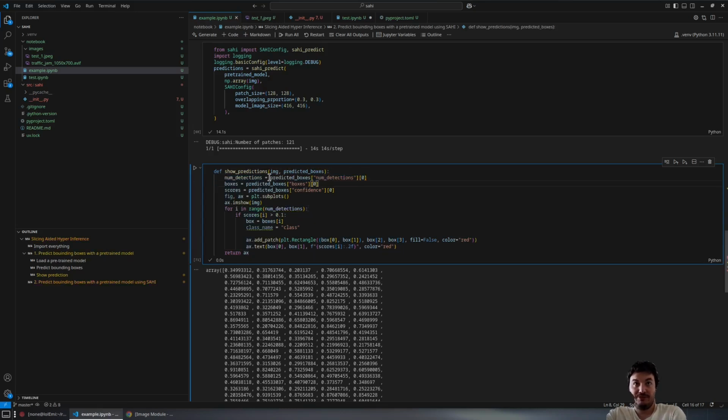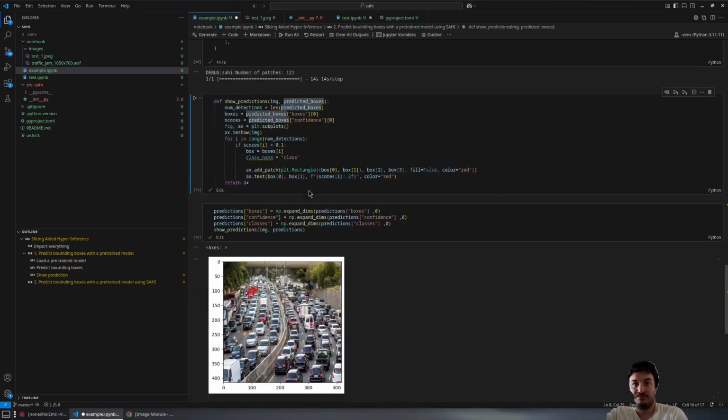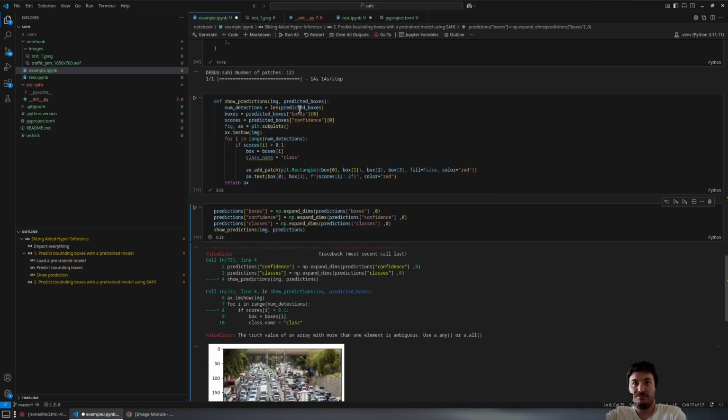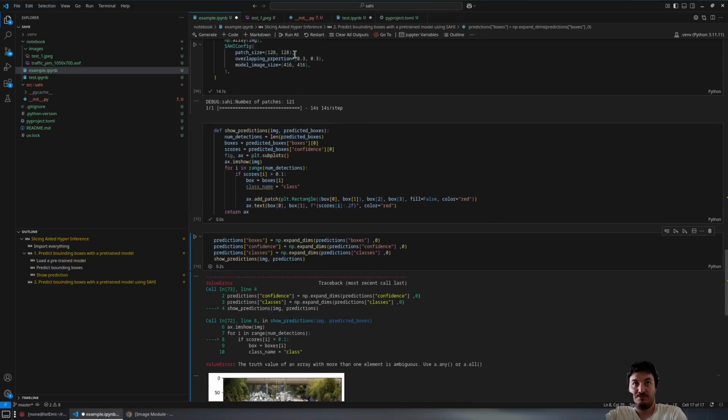Num detection will be... wait, what happened?